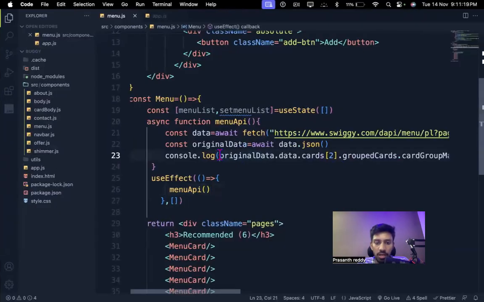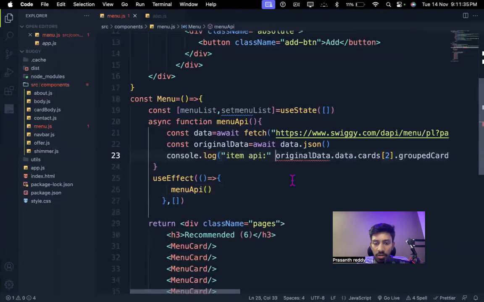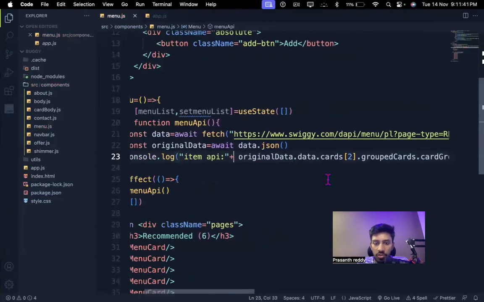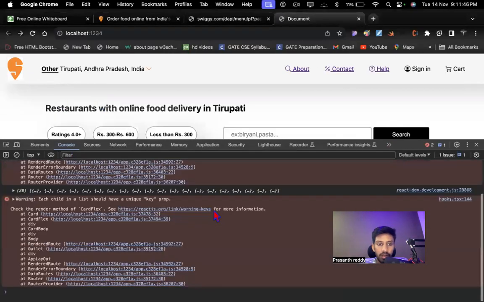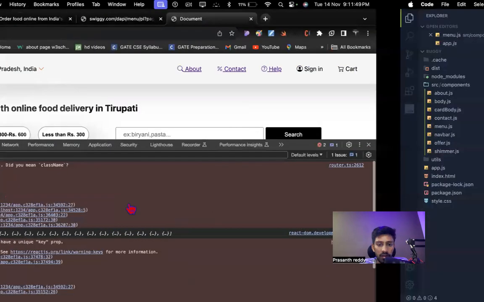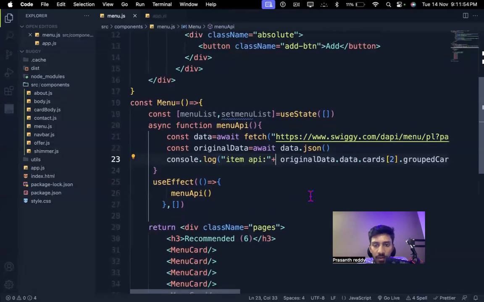Let's take item API. Okay, let's queue like this. Let's queue up the plus over here. I think this works. Even that's not giving the API data. I think, is there any problem inside my API? Wait, useState console.log of items API.